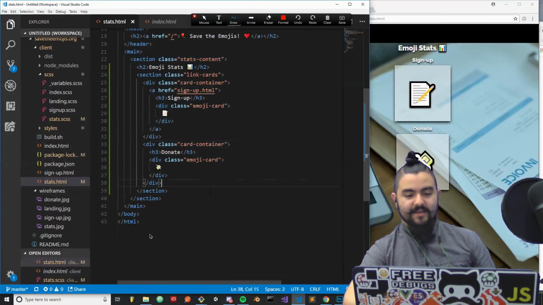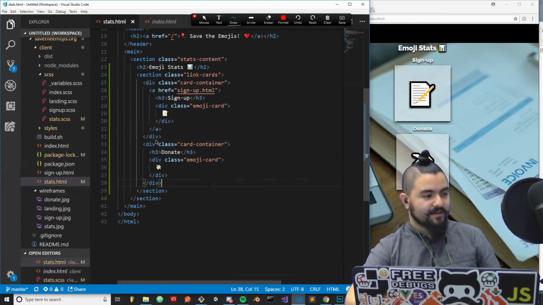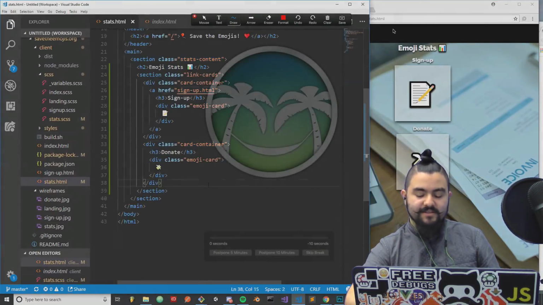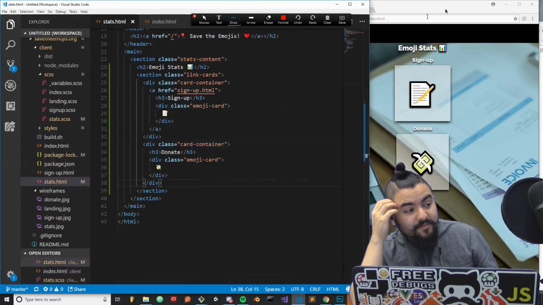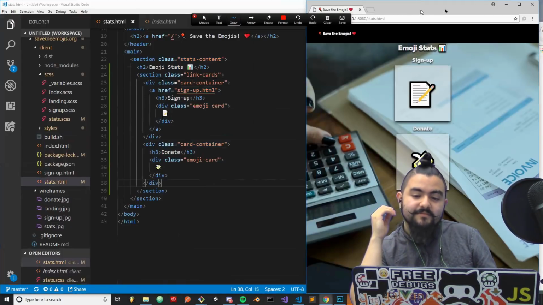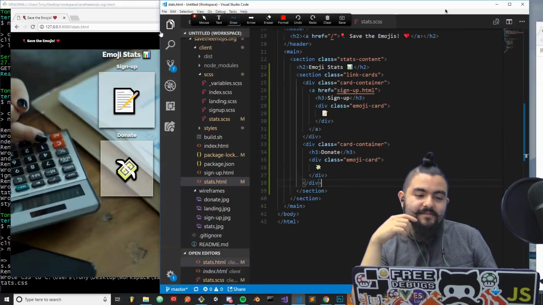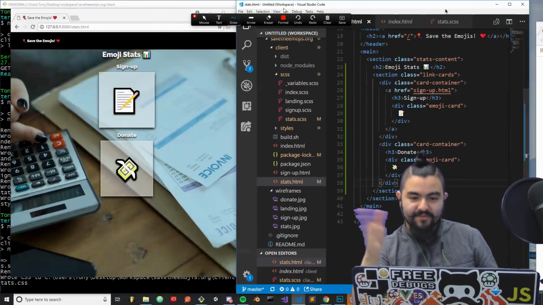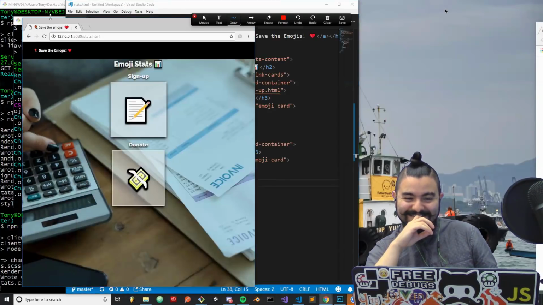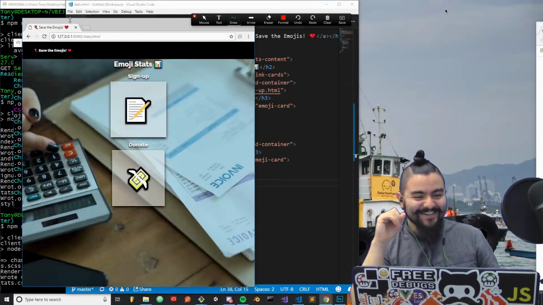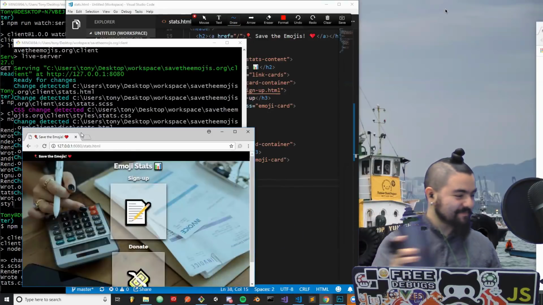Nice. And now, actually let's just make the Chrome window on the left-hand side because people might not be able to see it very well. Yes. No, like both. Everything's going to be on the left. There's going to be nothing on the right. Oh god. No, it's fine. Take your time, Tony.